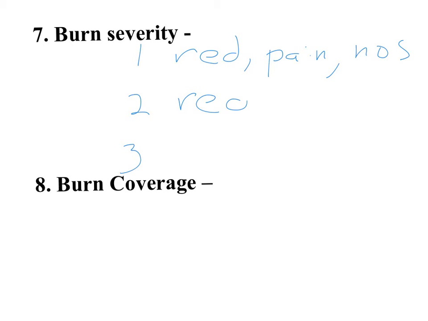Next here, burn severity is discussed. You have 3 degrees of burn severity, first, second, and third. In the first degree burn, there is redness, there is pain, there is no swelling. Second degree burns are similar in that there is redness, there is pain. Recall that swelling usually forms a blister.